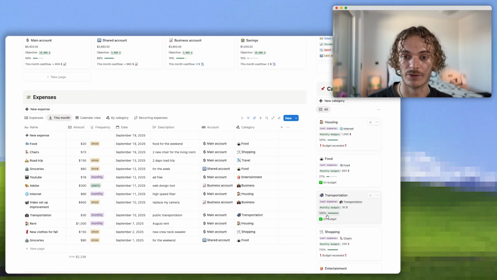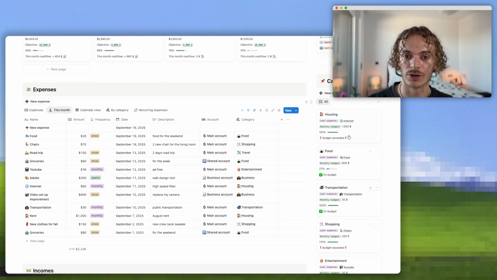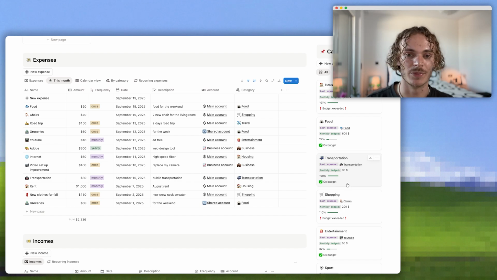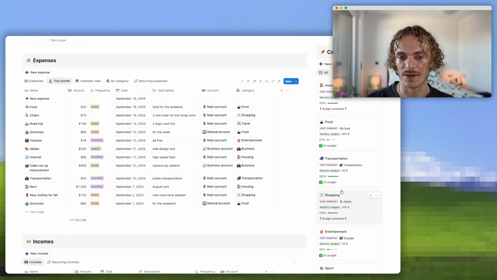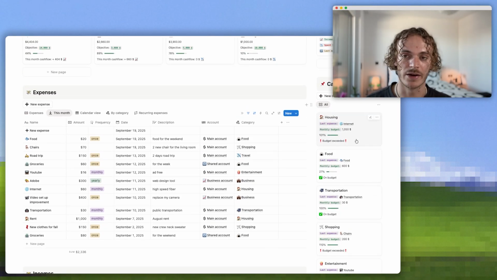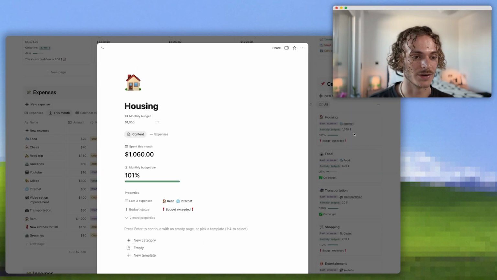And after you have the categories. This section is my favorite because it shows you all your expenses according to a category that you've set up. For example, in housing, I have my internet and my rent, and this month I have exceeded the budget by 1%. But if you click on one of your categories, you can set your monthly budget.